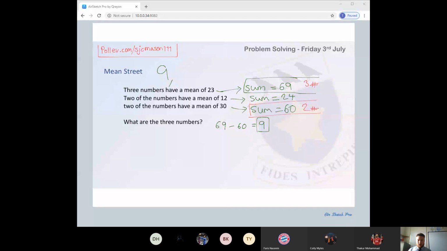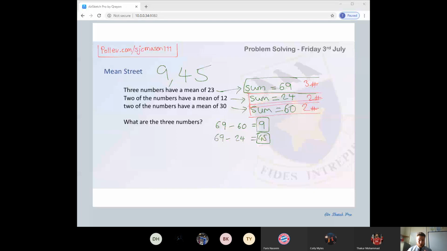We can do exactly the same process again, but thinking now if this was the other two numbers that sum up to 24, we can take the same process and we can do 69 subtract 24, and that equals 45. So that means 45 must also be one of the numbers. Okay, it has to be, because that's using the same logic as before. 45 has to be one of the numbers. Two of the numbers add to 24, you need one more to make it up to 69, which is 45.